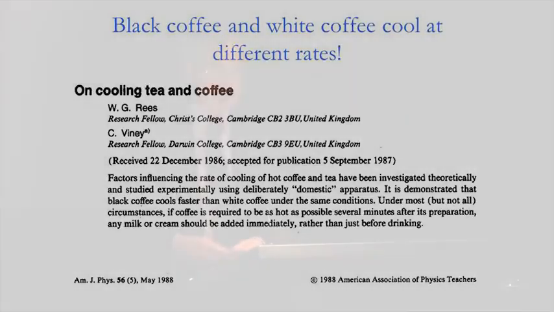And they conjecture that the mechanism causing the difference in cooling rates is a reduction in evaporation rate when the milk is present in the coffee. And I'm sure you've heard of the beverage called Irish coffee, which is a mixture of coffee and whiskey and cream. And I'm going to experiment over Christmas to see whether having the cream on the top, which will reduce the evaporation rate, has a different cooling rate to mixing the cream in. And I'm also going to explore the effect of having different amounts of whiskey in the coffee. And I shall report back at my Fourier lecture, if I can remember.